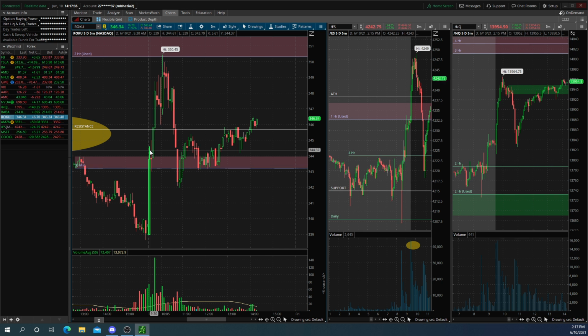The next thing is volume, strength, and momentum. Whenever I tend to trade closer to the open, there's always volume and momentum backing it up because off the open, we are very volatile. And not even comparing it to SPY and QQQ, just looking at the chart of ROKU, the first 5-minute candle of ROKU moved from a low of 339 to its upper wick of 344. So what is that? Over a $5 move in a single candle on ROKU? I can say with confidence that ROKU is strong. There's no doubt about it.